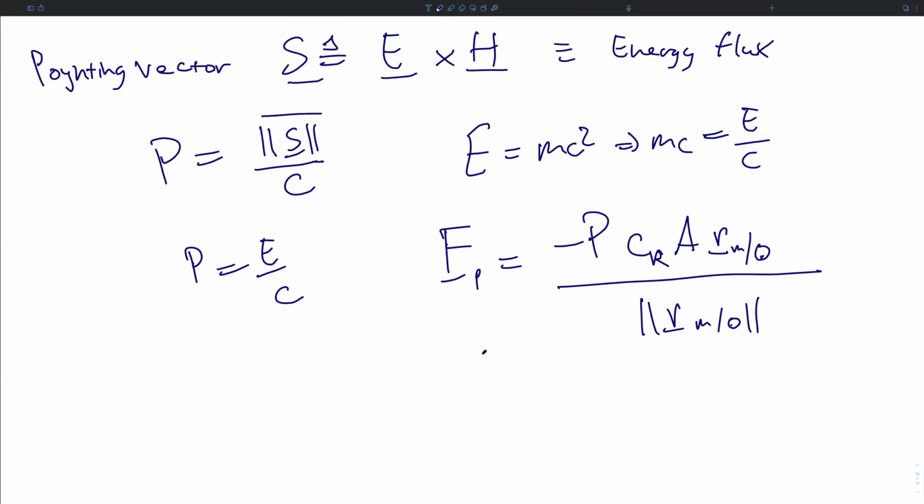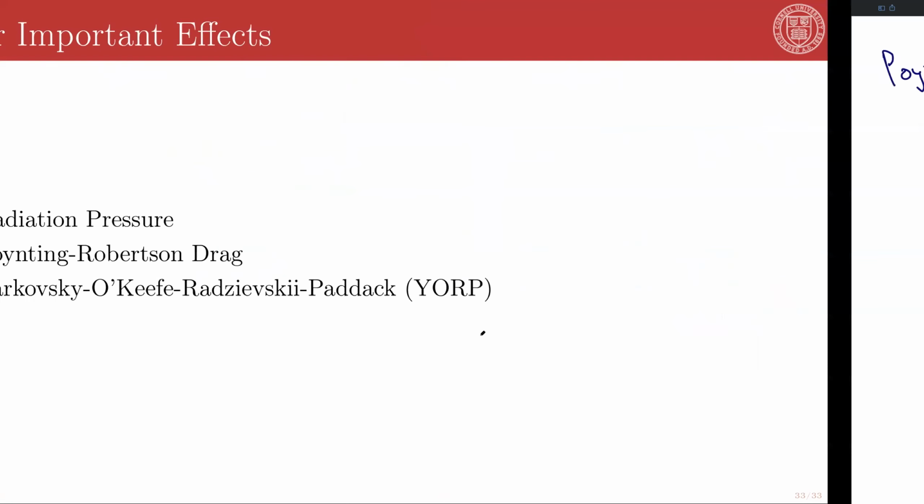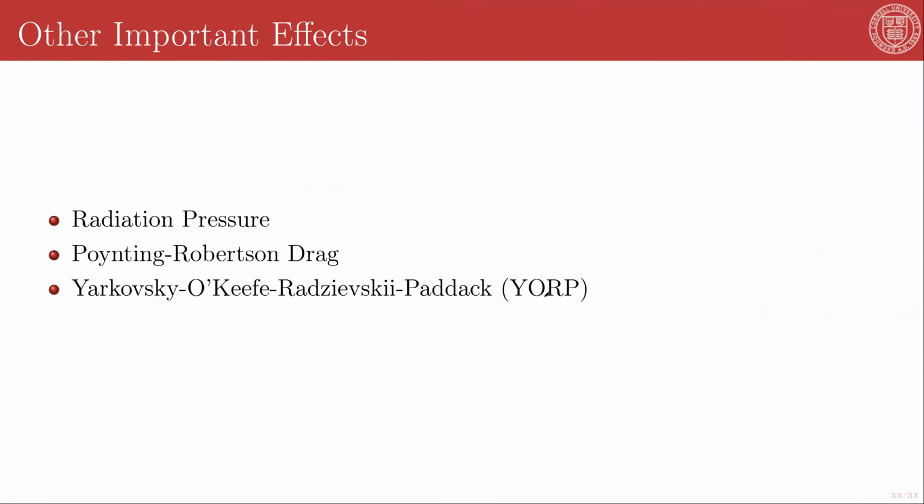The Rejevsky effect is that a change in the albedo, which is the reflectivity or the brightness of an object, will change its rotation rate. And then the O'Keefe-Paddock effects are that the object shape will affect the spin rate. So you put all these together and you get this idea of YORP.